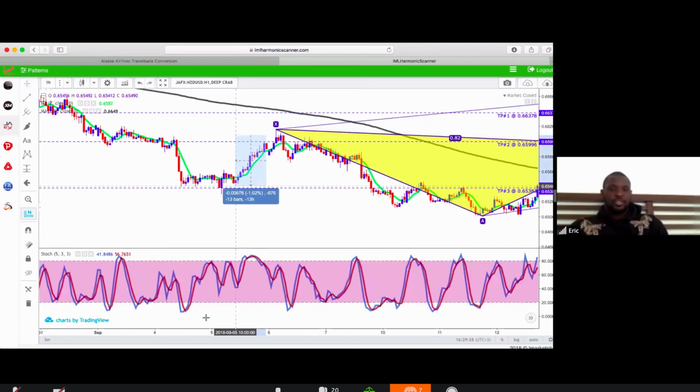So this is a good strategy. This one right here, cutting it in half, right? Look, here you would have got in right here. Look, it formed under the candlestick. Boom. And how many pips was that? Let's see. I ain't even counting the whole thing, but that's 42 pips. So when this new candlestick was formed, it would have been under that line. That would have been your entry.